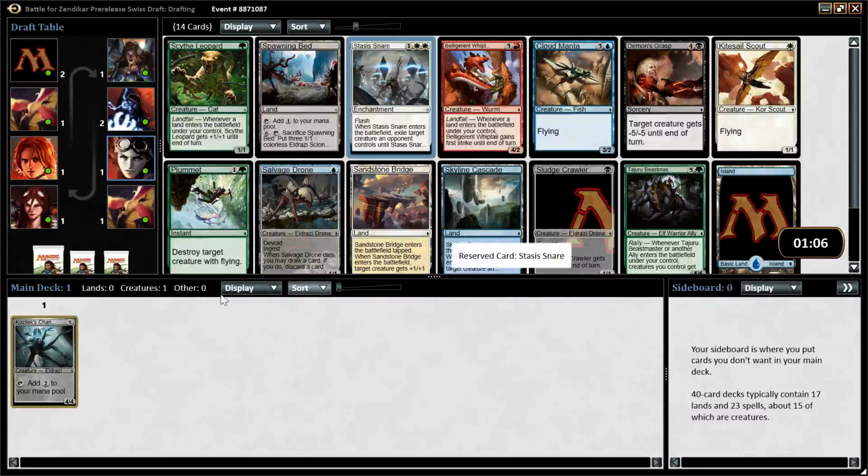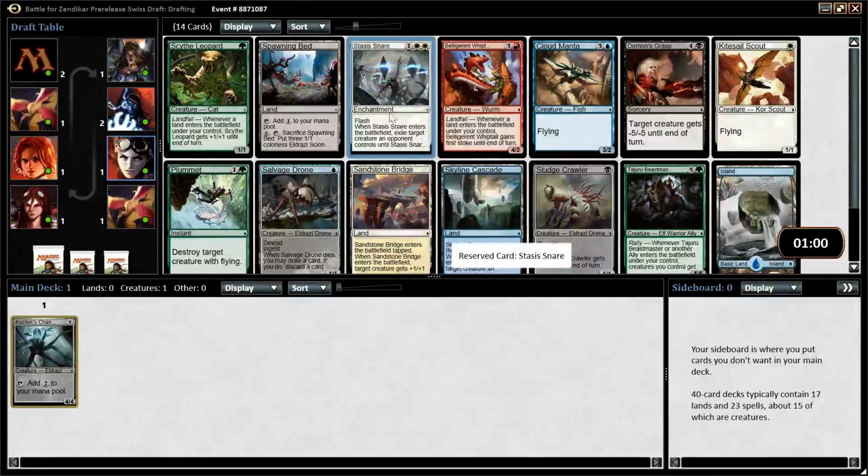Well, I know Stasis Snare is pretty good. Unconditional removal like this is always decent in limited formats. Aside from that, I don't know. There's not really that much that looks great to me. The Spawning Bed could be interesting with the Channeler. We can get some ramp going and then convert this into some Scions. We might build a Scion-based deck.